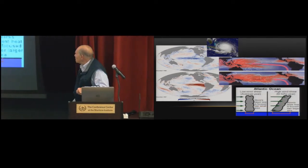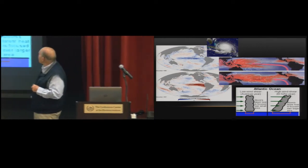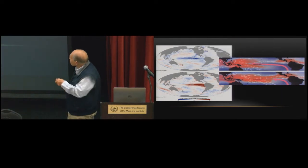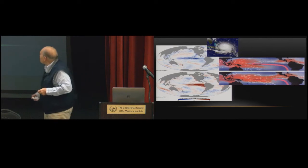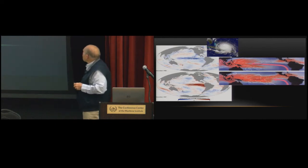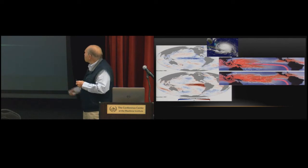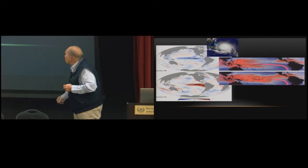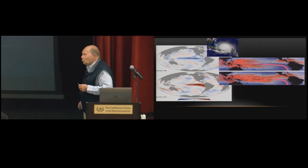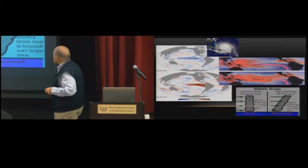Won't get into the details, but the latent heat we talked about earlier is affected when we have an El Niño event because, let me go back to this, cyclones increase in our part of the world during La Niña period. The La Niña period has much less wind shear in the Atlantic. So the Atlantic hurricane season tends to be greater. Was it this year, La Niña event? Did we have a busy hurricane season? Absolutely.